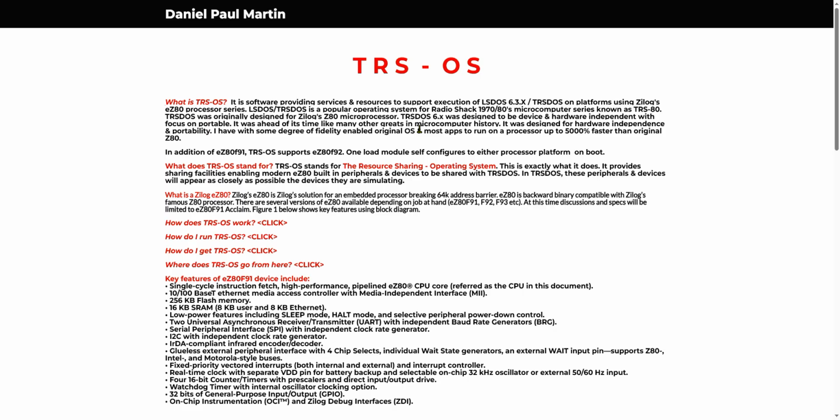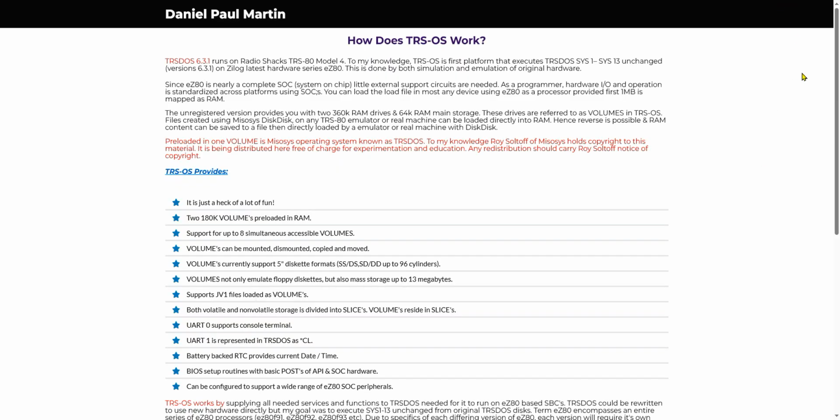Many of the TRS-DOS functions are located in overlays. If you ask for a function to be done and that function is not resident in memory, TRSDOS will reach out to its overlays and get this function, execute it, then return to your application. You don't even know it happened. In the older days, when everything was running on floppy, it did slow the system down, getting overlays off of floppies. But today we're running the overlays in RAM drives, and I don't want to say it's instantaneous, but it's very, very fast. On my website, under the tab of how does TRS-OS work, it goes into a little further description.